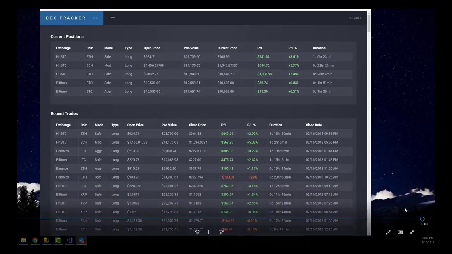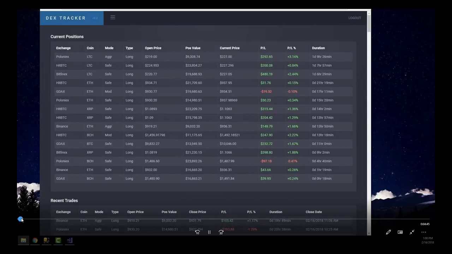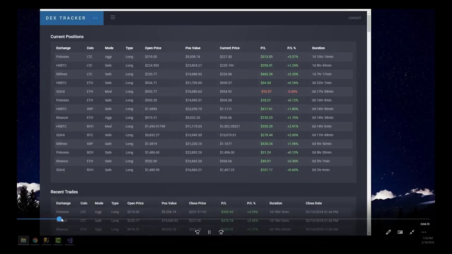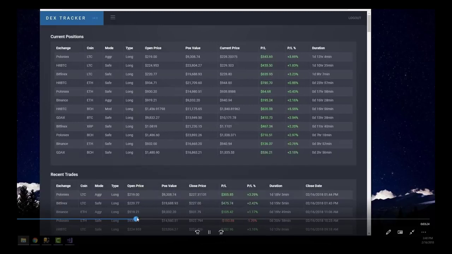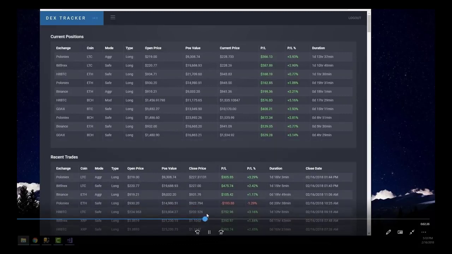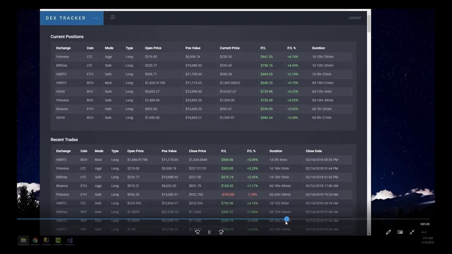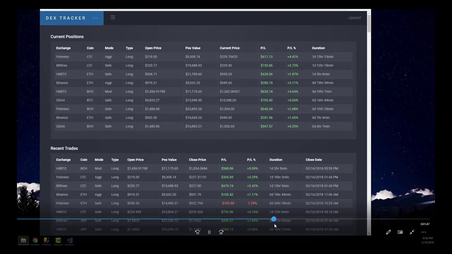But it looks like the Dex video is ending, and I'm just going to go all the way back to the end. So slowly go through it so you can see these are trades that are happening, and we did time lapse some. So we took a screenshot every 20 seconds of the Dex tracker, and I'm slowly going through it right now to show you. And there's a lot of longing happening, and I'm going to show you an example of what happened. There we go. Oh, missed it. Where is it?